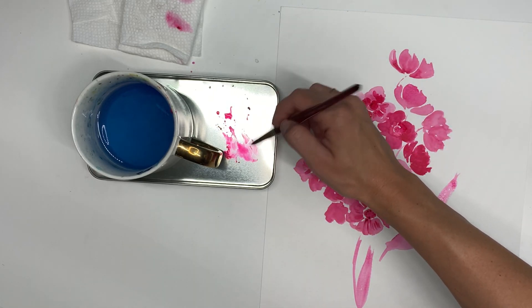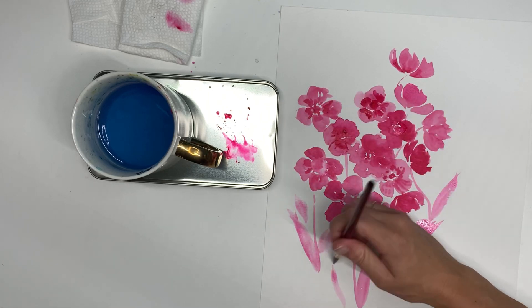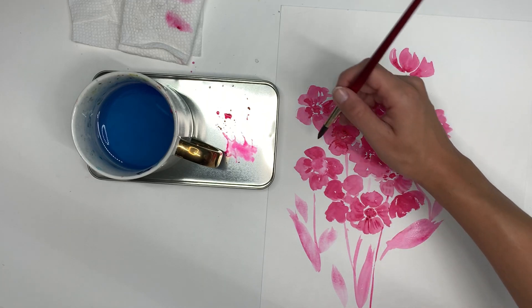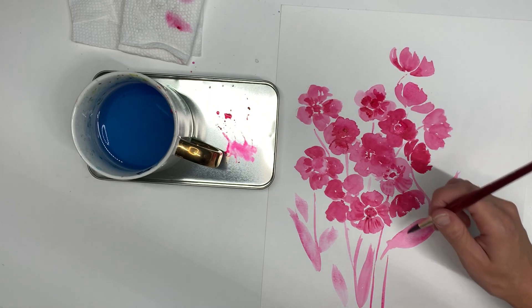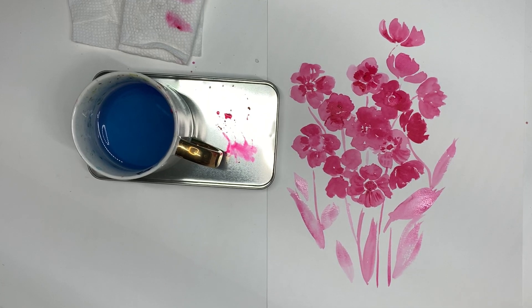We can probably add some more leaves and details to our left-hand side because it's a little more empty. Just add some leaves where you see fit, and then we'll put some dots and some tiny leaves as well. I'm going to add a stem here and there. You're just holding that brush loosely, fanning out the leaves. Now I actually need a little bit more pigment — I can see I've run out — so we're going to get some more, put it there on our palette, and go in with the remainder of our leaves.